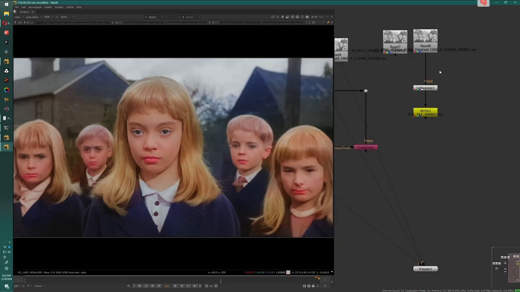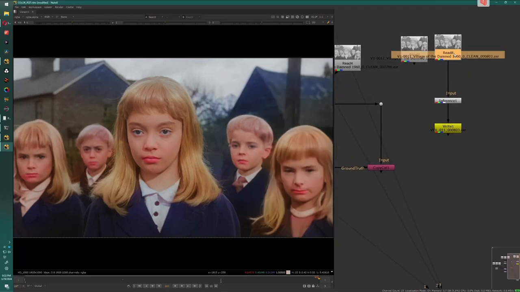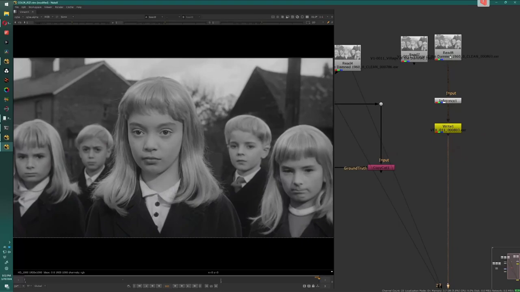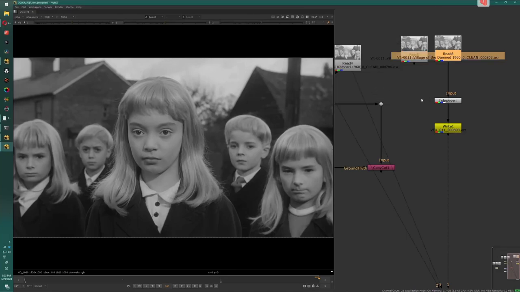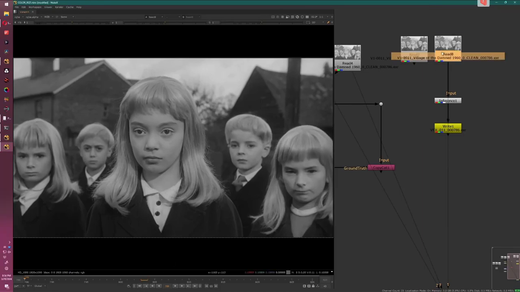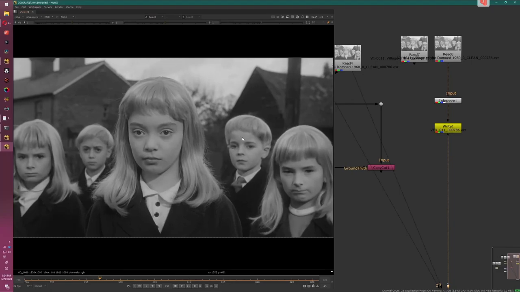With the inference created, we just need to bring the original complete shot back. So I'm gonna bring the original shot here. This is, I believe, like 100 or so frames. I'm gonna change the project settings to reflect this. So this is the original file, yeah, the one that we cleaned. And then we load the inference here. And every frame should now have the color that we have set.